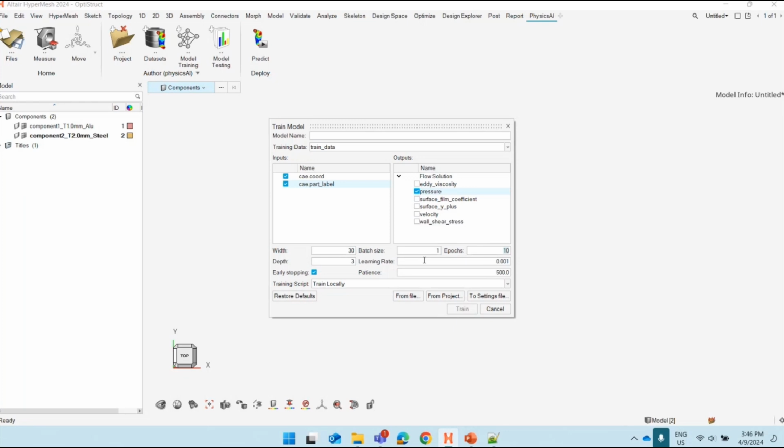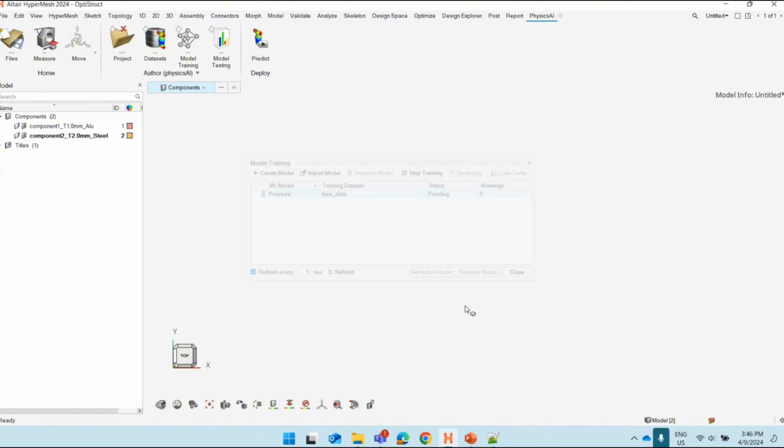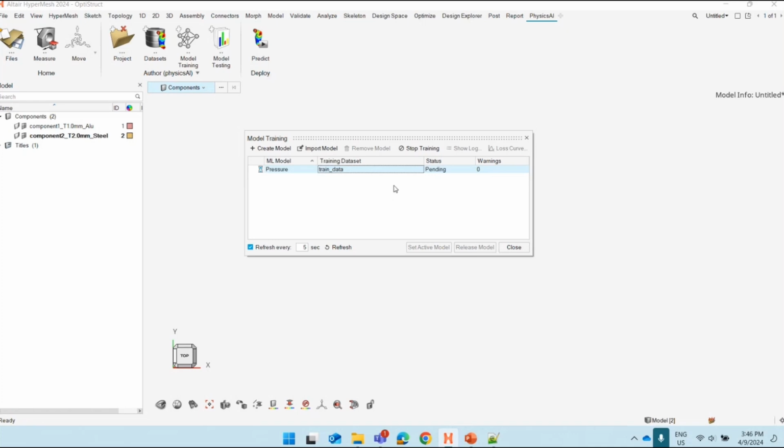Once you set all these, you can hit train. Oh, sorry, you need to put a name as well. Normally I put what I'm going to predict as the model name, otherwise I do not know what it's going to predict. So, pressure, and then just train here. Once you train, the model training will start.